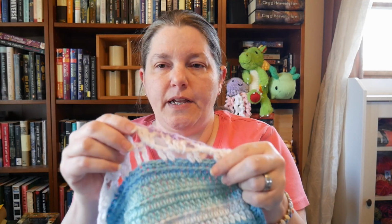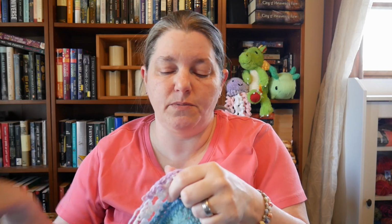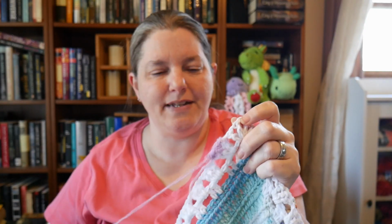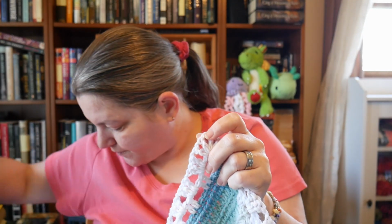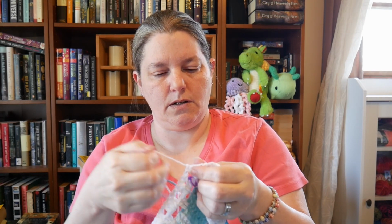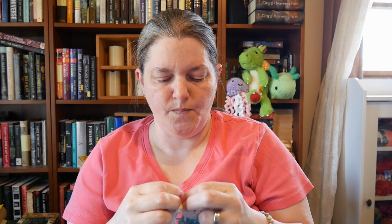So I think for the border for this, I'm just going to go nice and simple. I'll probably just do single crochets all the way around with my leftovers, because I do have some leftovers. I didn't like this white color. I have a skein of plain old white, and I just didn't like it. It's too clean, I think. It's too bright. So it didn't match the blues and the purples. So I'm not going to be using the white. Now I just have to find my starting spot. Aha, there we go.